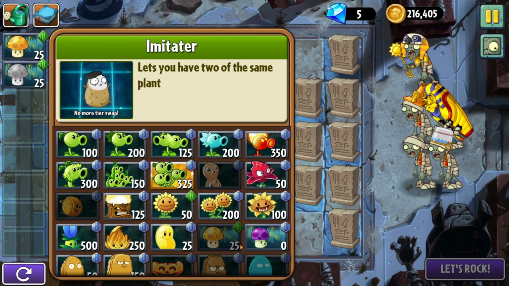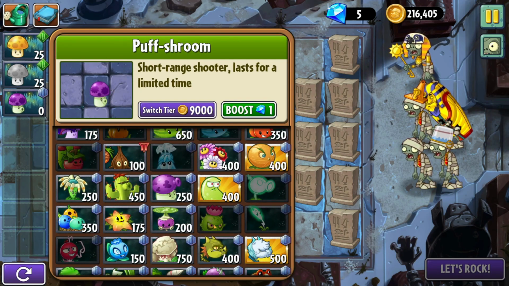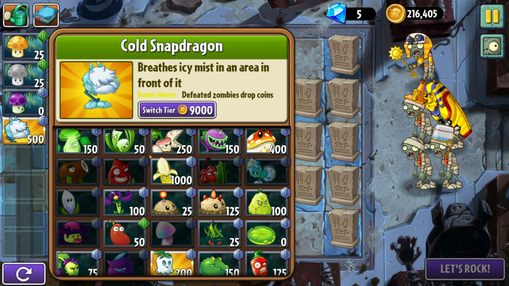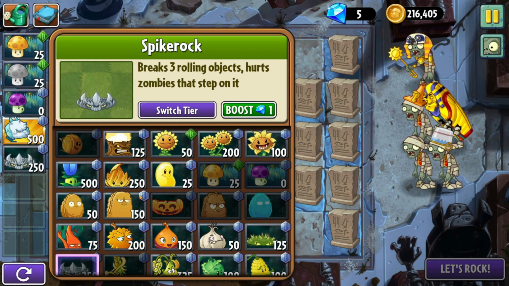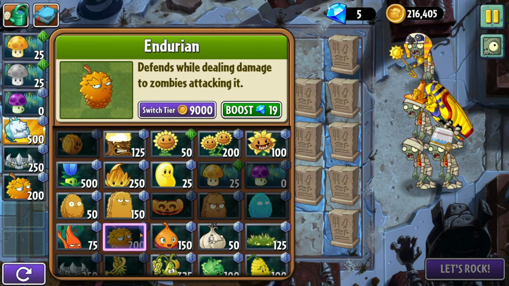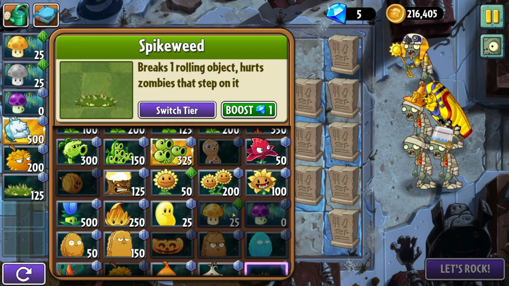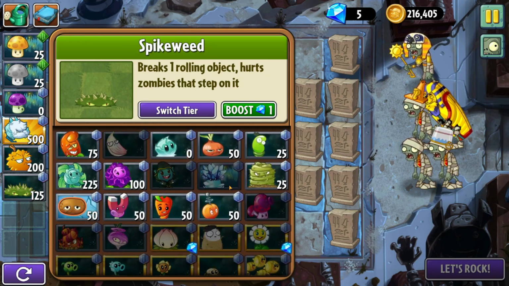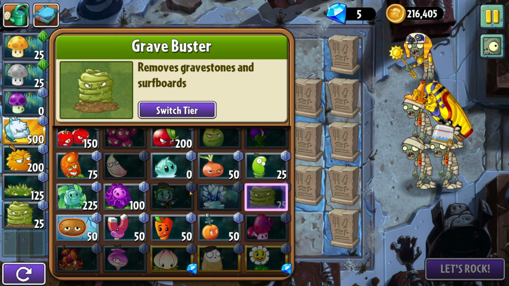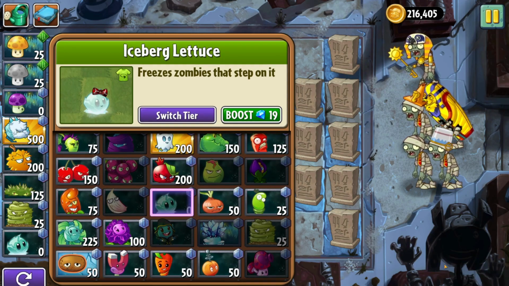So I've used this strategy before, but I'll just keep using it while I have a boosted plant for it. We'll bring the Cold Snapdragon and Spike Rock and Endurian. Yeah, that should be good. Actually, I think Spike Rock might be overkill. Let's just bring Spike Weed. I haven't used Spike Weed in a while. And then I'll probably bring Grave Eater to get rid of all the graves. Yeah, let's give that a shot.